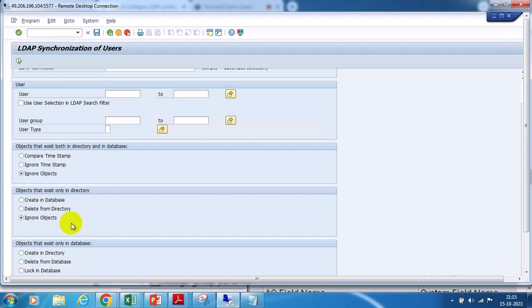Ignore, or compare. When you do compare, it basically updates the user ID. Whatever changes have happened on the Active Directory side, it will make or update the changes for the user ID on the SAP side.